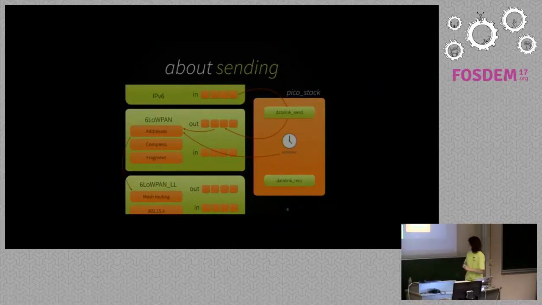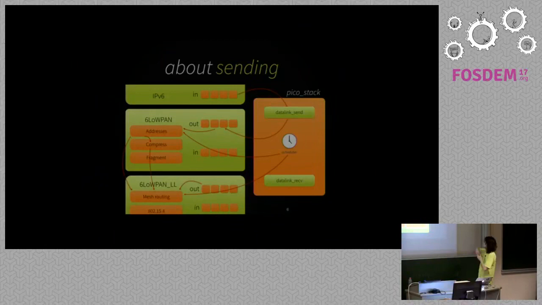inside a single MTU. If it doesn't, the link layer gives back the available bytes, and then the 6LoWPAN adaptation layer starts compressing and fragmenting. Eventually, when it does fit, it enqueues it in the outgoing queue of the 6LoWPAN link layer module. Afterwards the scheduler calls the 6LoWPAN link layer module again to process the frame, and then it goes to the device driver eventually. So that's how it works.